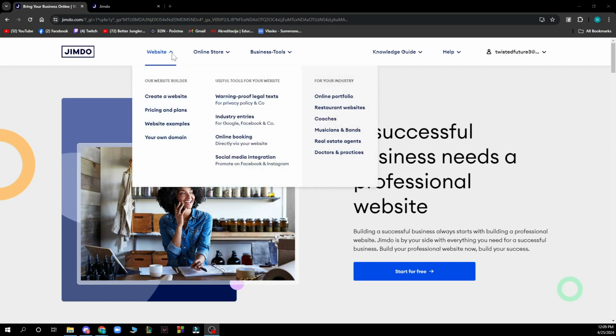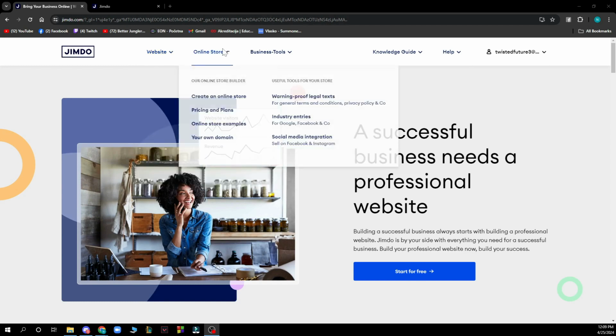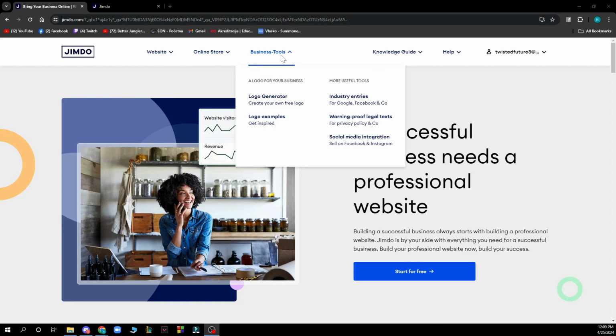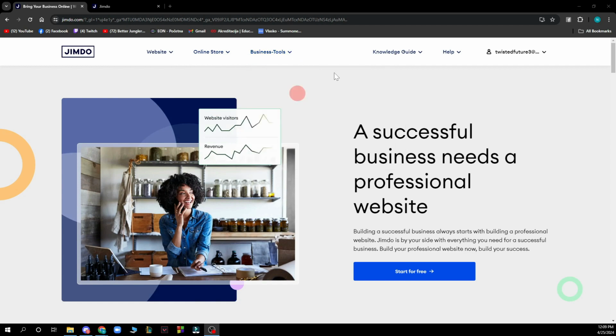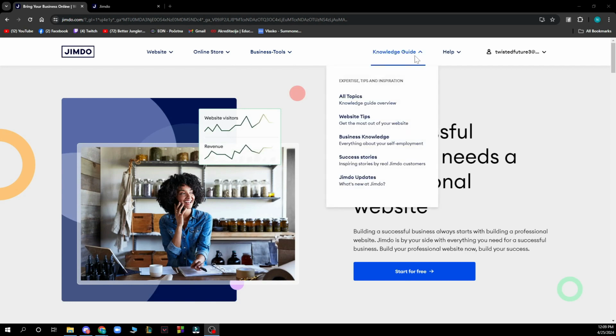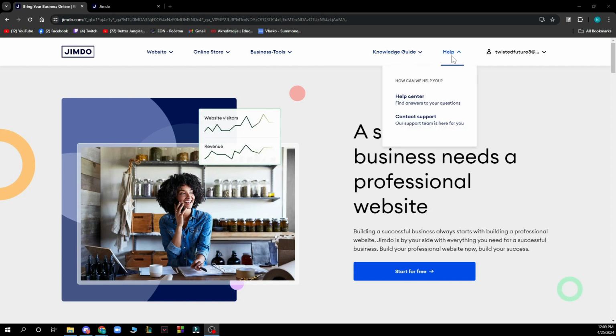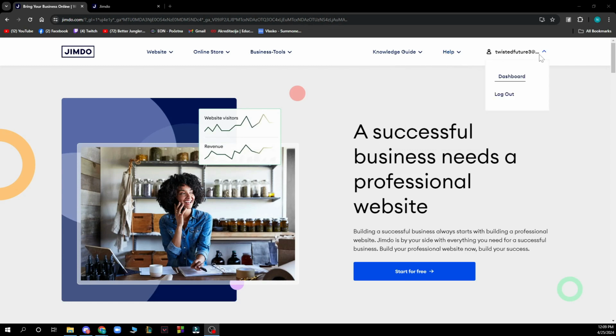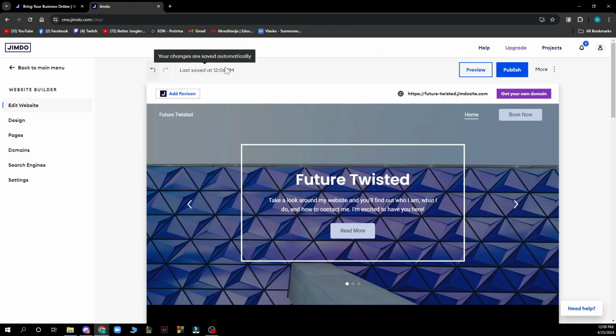On the left, you have some website builders, useful tools for your website, and something for your industry, so portfolio, coaches, etc. You also have the online store, where you can see our online store builder and useful tools for your store, and you have business tools, where you can see a logo for your business, more useful tools, etc. Here you have a knowledge guide and the help center, where you can go and ask any question that you actually have. And here you have some things about your profile, where you have your dashboard and where you can log out of your profile. When you make your website, it will look something like this.